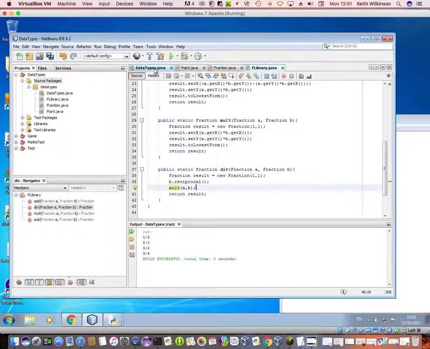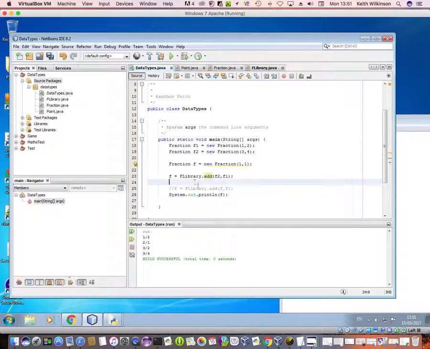Now let's go back to the main program and test it. I can see a couple of changes. First of all, I've got to change that for div, for divide, and then if I'm going to divide a half by 3/4, I need to swap those round so that they're in the correct order, because it doesn't matter what order we do it in.